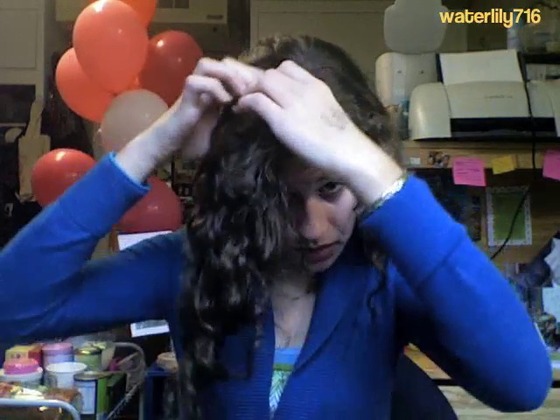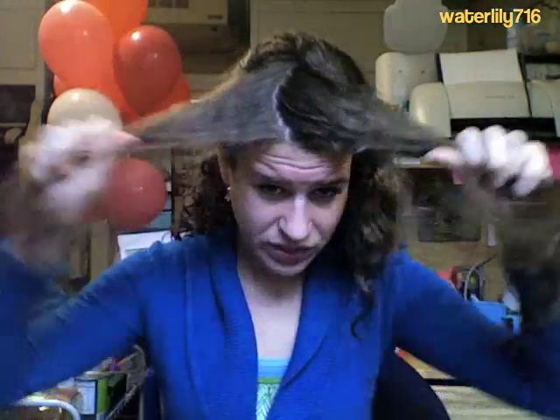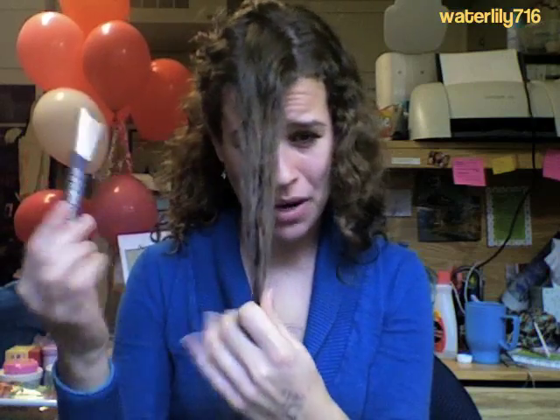I'm going to split my hair in half and make the first section a little bigger. You can go ahead and add a little more of the Nourish and Shine or whatever pomade you have. This is the most difficult part of this whole hairstyle: we're going to roll the hair up like we're putting on a curler, and then flatten it onto our head. This takes a bit of practice. I'm going to use a mascara tube — this is L'Oreal Voluminous, great mascara by the way. You just want something tubular and very smooth so you can slip the curl off the end. A magic marker might work, something like that.